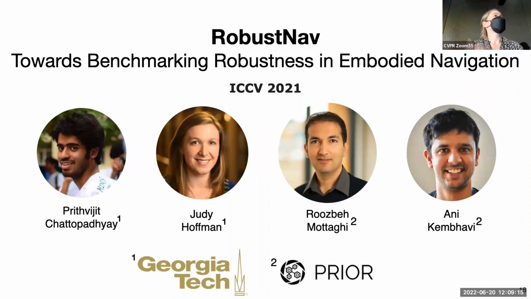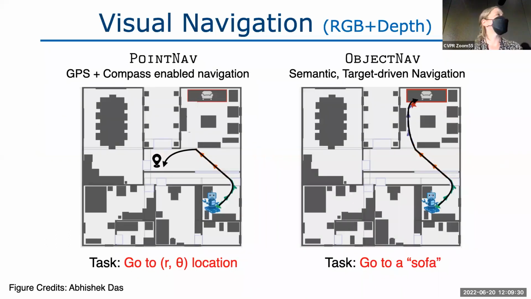This is something that we study in isolation, but again, if people are going to be taking weights from an initial model and adding it into a larger pipeline, we need to understand how they might degrade. So just very briefly, for those who aren't familiar, in the embodied navigation task, there's usually two different goal tasks that people study: point nav and object nav, navigating either to a point of interest or an object of interest, like go to a sofa.